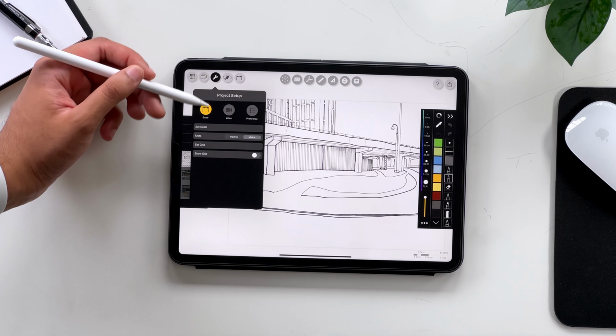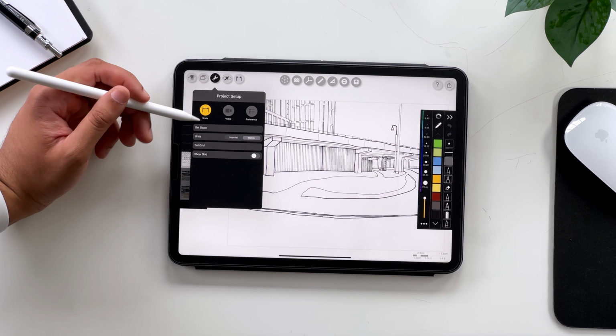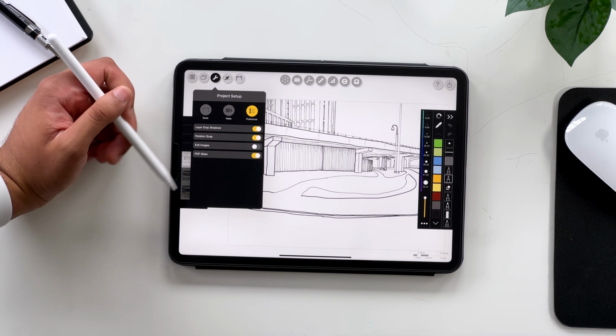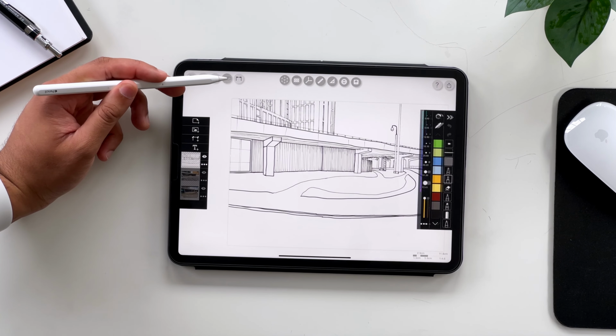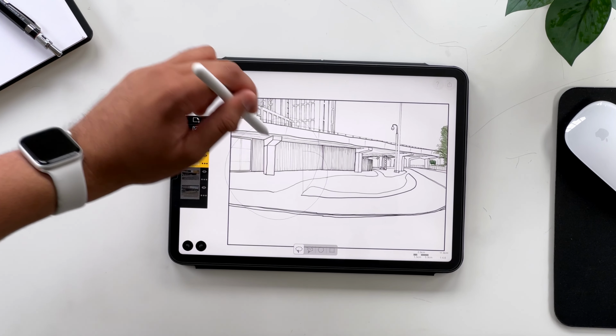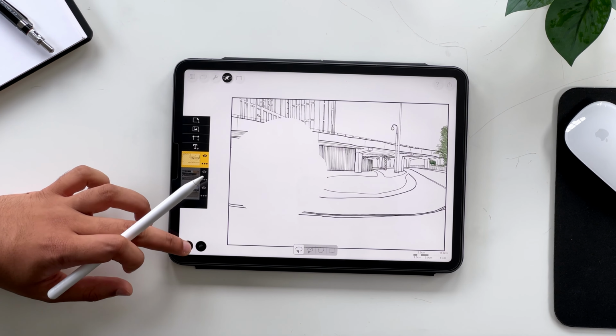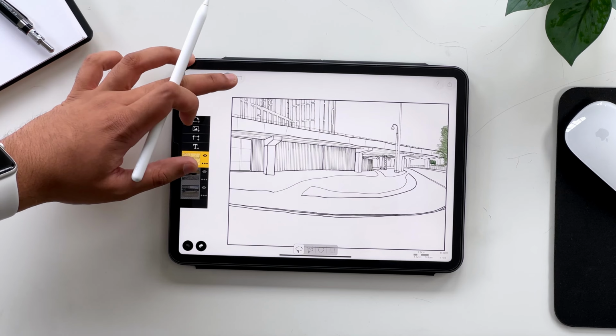Then obviously we've got video, and some more preferences that we can change. Then we have our lasso tool, so you can highlight certain elements to change those specifically. And then this is kind of like your scale toggle, so you input there and then you put your scale in. Now coming into these grey toggles, these are your tools for when you're actually drawing.